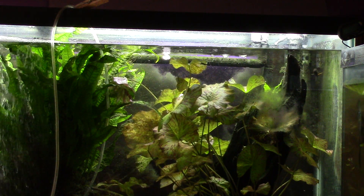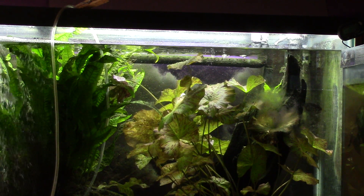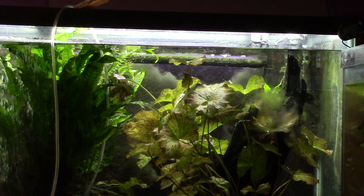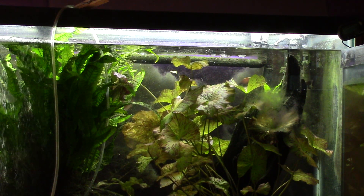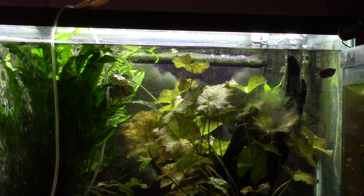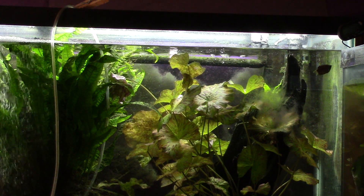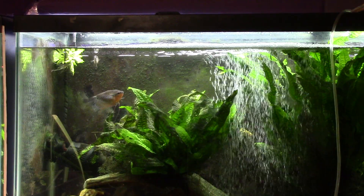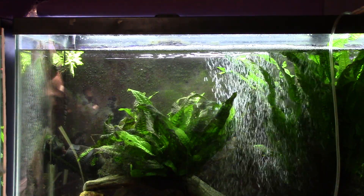Let me go dump this bucket out. And of course whenever I'm in a hurry I always knock stuff over — haste makes waste as they say. Let me get you adjusted here. See if that gives us a little bit of a look. We'll try to get some of that stuff off the glass there and see how well this works out.